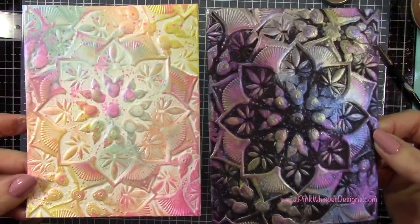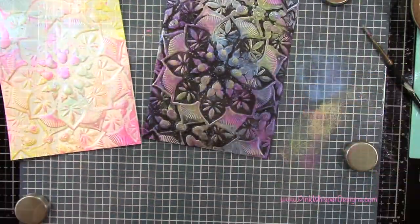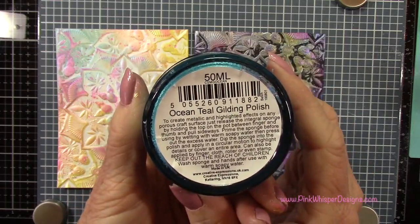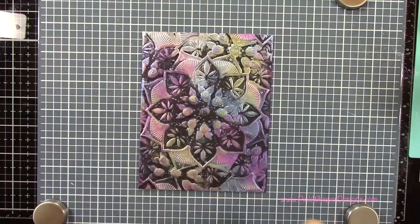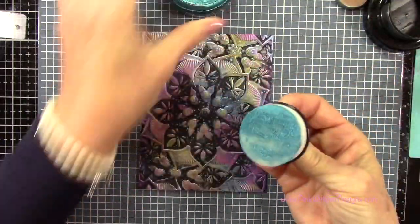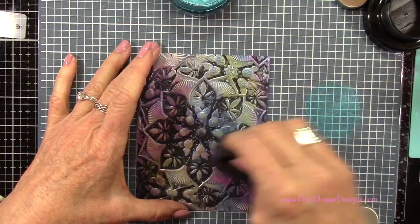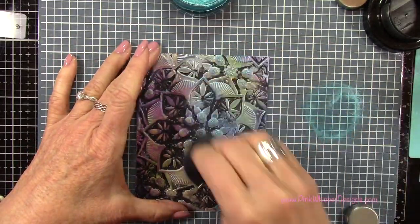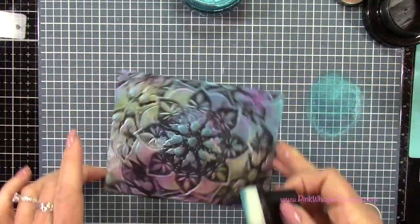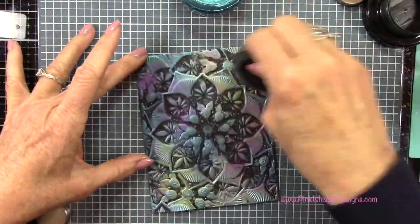So now I'm adding another color here. This is the Ocean Teal Gilding Polish. And this one I've had for a little while, but I don't think I ever used it before. So what I want to do is just add a little bit of that teal right to the tops. And I'm not adding a lot, just a little tiny bit. Again, patting it off on my mat there and then coming to the cardstock. I just thought that added a little bit more richness to that background.